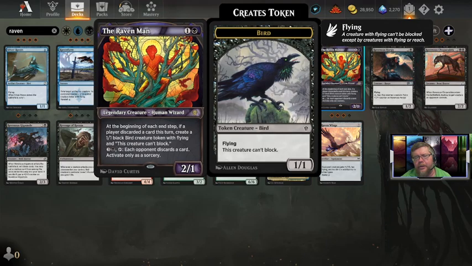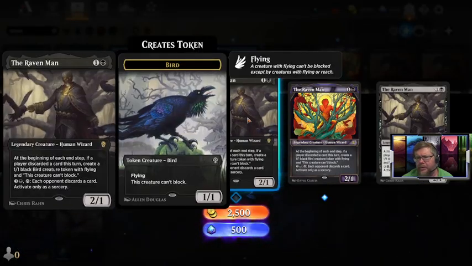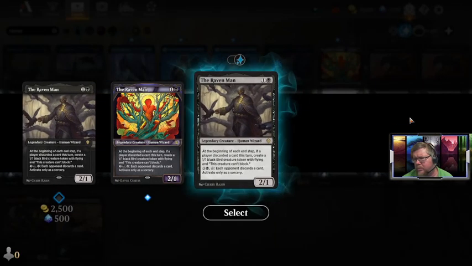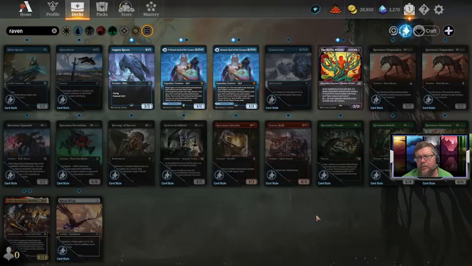See, this is the art I was talking about. Is it different? It's unique. Again, not my favorites in the world, but let's take a look at the card styles of the Raven Man. So this is the original. I mean, this is what I have that they're selling today. This is the original. And then this is the one I have equipped. So, select.